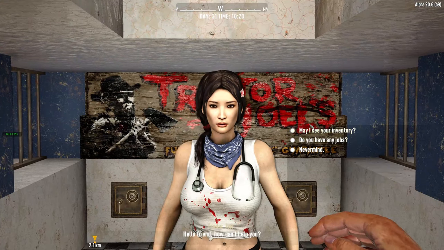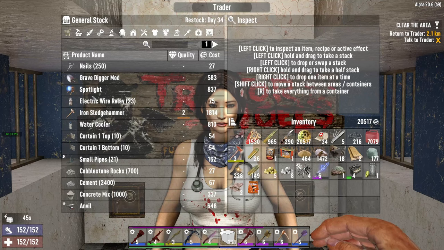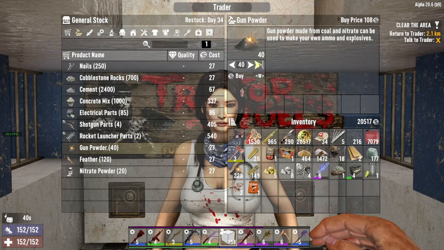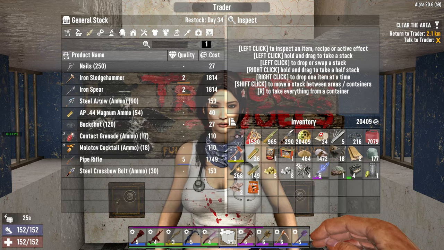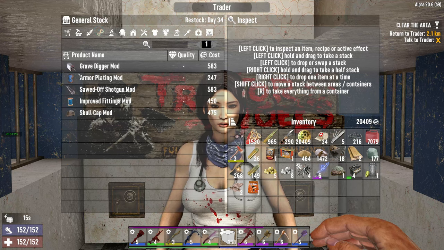Do you have anything for me? Have you restocked? I can't remember when you do. 34. I've got just what the doctor ordered. So is that a yes to restocking? Yes, she has, because I would have definitely got the gunpowder. Concrete mix, that's a lot of concrete. How much is it all worth? Oh, that's expensive. Cobblestone rocks, no. Nitrate powder, that's a small amount of it. Any ammo? Any 7.62? She's got Molotovs, she's got contact grenades. I am never using them. They blow up as soon as I make contact with something. And I can see it blowing me up.